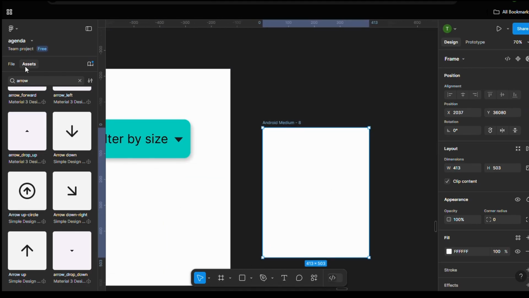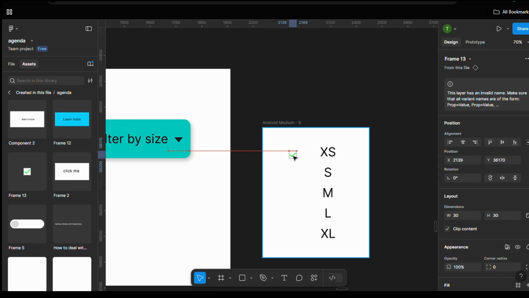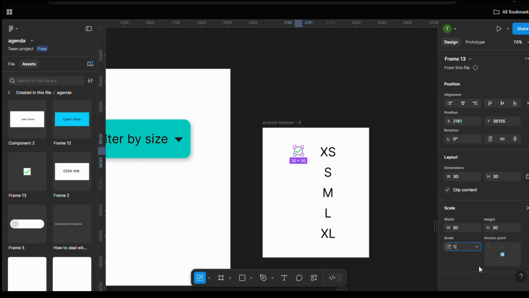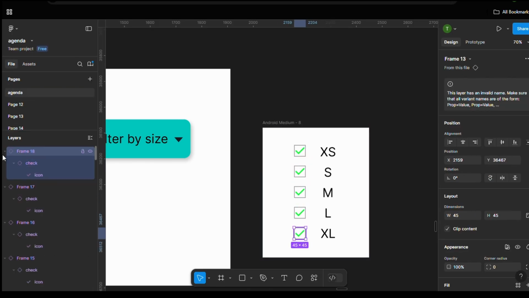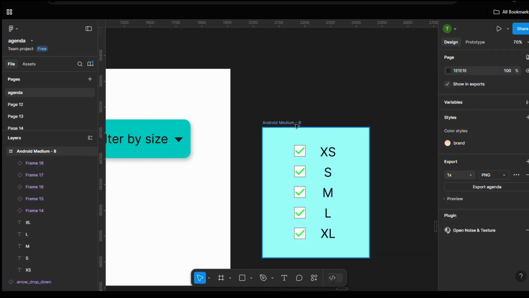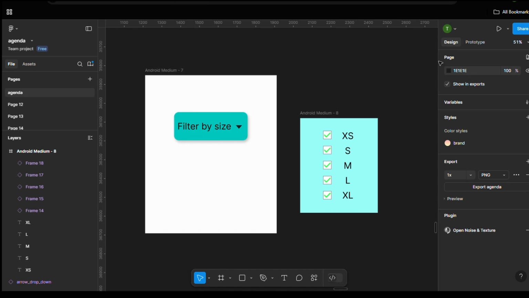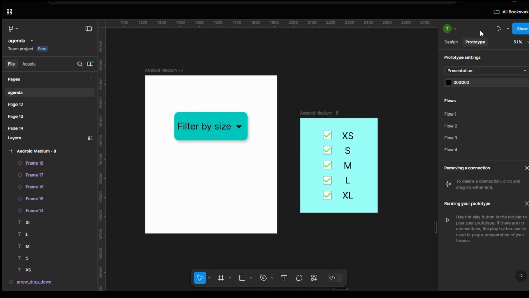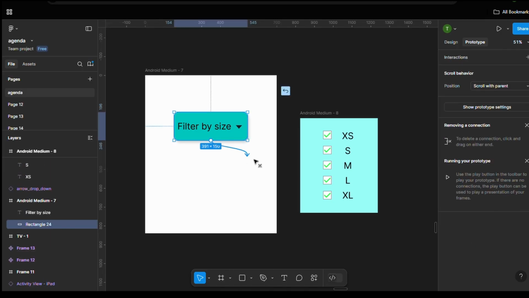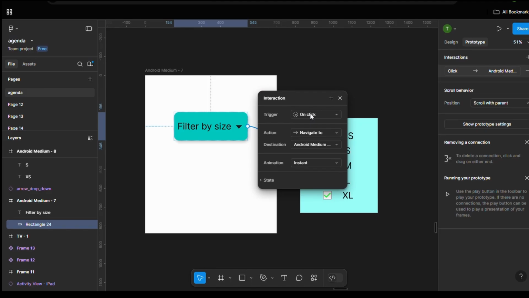We'll use the instance of the checkboxes that we created earlier and drag them down in a frame for all the sizes, and see it's done. Now we'll go to our prototype tab. We'll link our button to the panel, so drag the node to it.